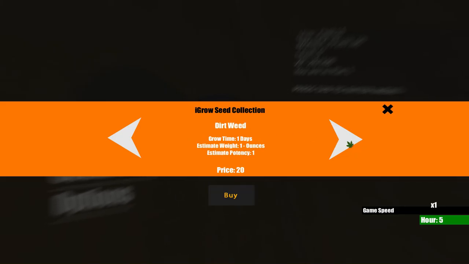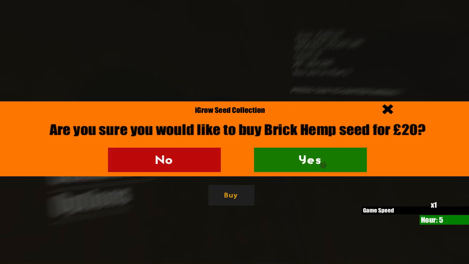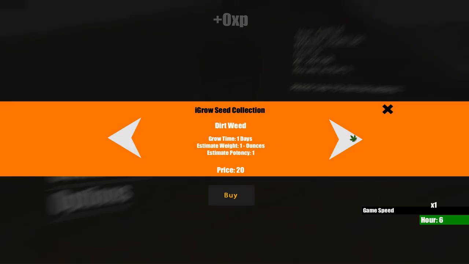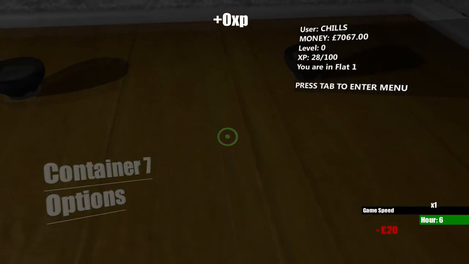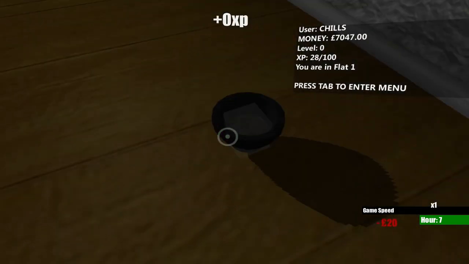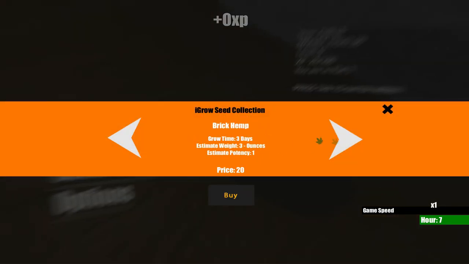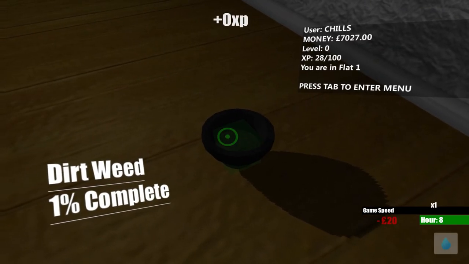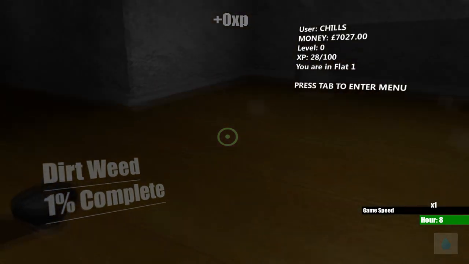So now we gotta buy some seeds. Alright, so let's see. We can buy dirt weed, brick hemp, dirt hemp. Let's buy two of each one. Buy a seed. Yep, there. And then we'll do this one, but we'll buy the first type because it grows quicker. Same kind of potency. Actually, probably would have been better to buy more of these.